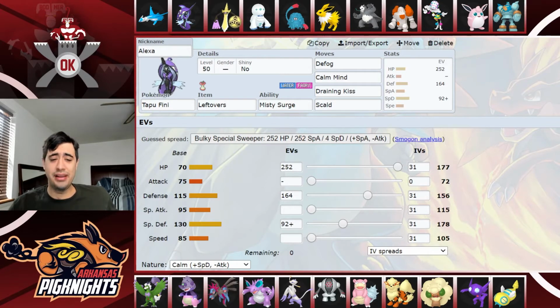Calm Mind, it's on there. I had Knock Off to do damage to the Slowking. I really don't do much to the Slowking. I really got to kill it before this can set up. And I'm not even really making this Fini necessarily to set up. It just has the option if I felt like it made sense to in the game. But I also live any Nidoking hit and do decent damage. Yeah, this isn't really a setup sweeper. It just has Calm Mind if I really can get it off.